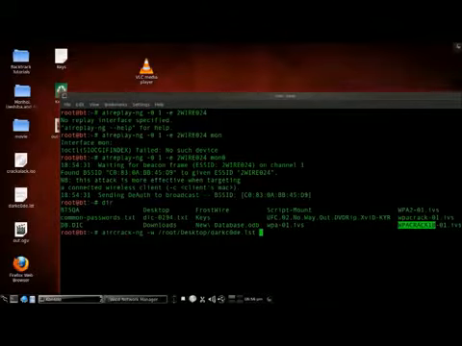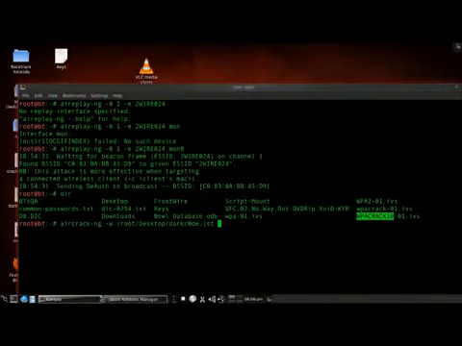I'm going to put a space, and now we need to specify the WPA crack 10-01, and it's case sensitive. So for example, if your desktop folder was a lowercase d, then you would want to put a lowercase d. So wpacrack10-01.ivs, and that's all we need. So we've specified the -w.